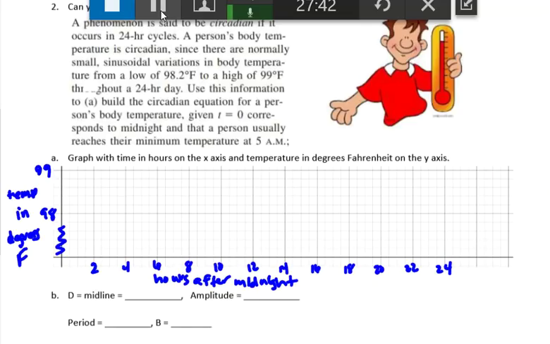All right, so the information at the top is telling you that your body fluctuates between 98.2 degrees and 99 degrees in a 24-hour cycle. And it tells you that your minimum temperature happens at about 5 a.m. So a lot of you guys graphed 5 a.m. and then you graphed 98.2, which was that minimum. So that would be like right there. Let me know if I get that wrong, okay? I think that's right. And then 24 hours later, it would be 5 a.m. again, and that would be somewhere over here. It doesn't quite fit on my graph.